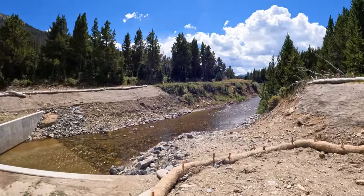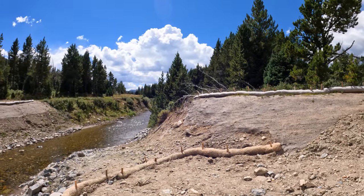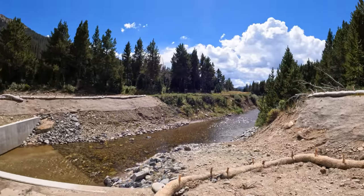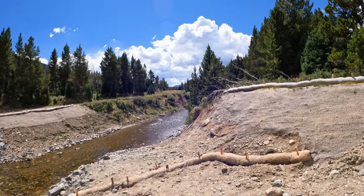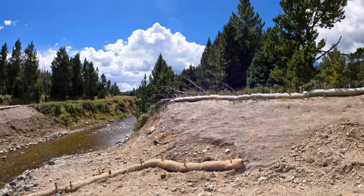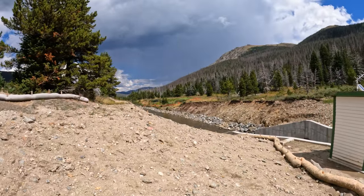So I just thought it was pretty fascinating to see. You know, you hear about all the different problems with Lake Mead, but at the origination point, the water never even gets to the Colorado River, never even becomes part of the Colorado River, because all this water here is sent to the eastern slope. So I thought that was pretty fascinating and interesting, and not sure how many people are fully aware of this, but I think it sheds a little bit of light on the battle for the usage of the water and the control of the water of the Colorado River. This diversion and water collection system was designed to capture the water before it was even sent down to the Colorado River and sent over to the eastern slope down the Cache la Poudre River.